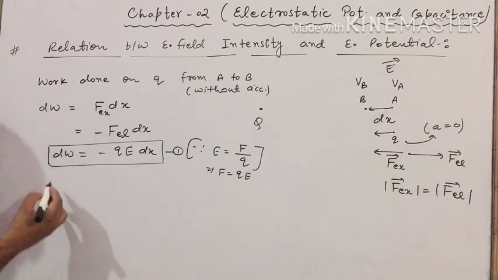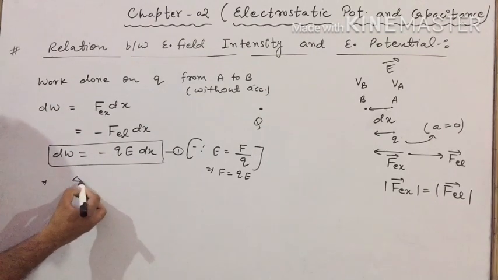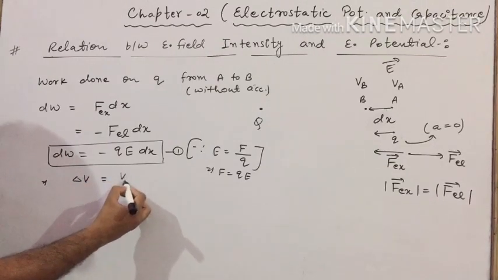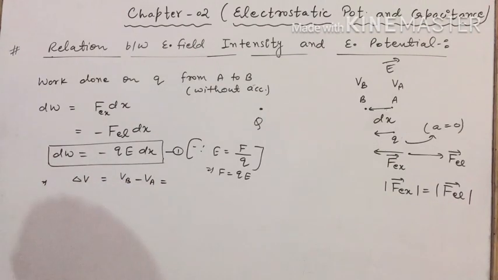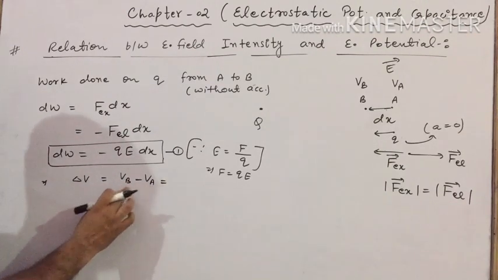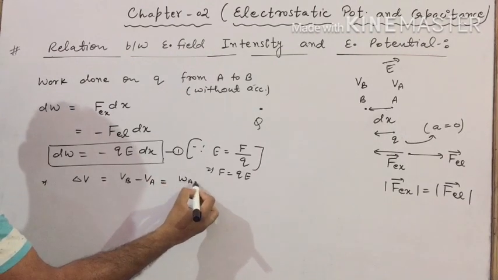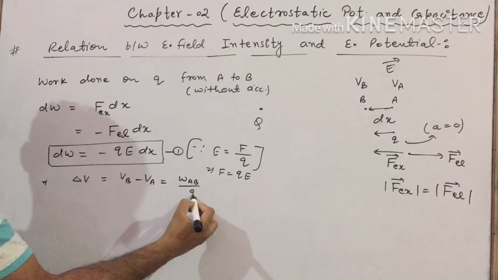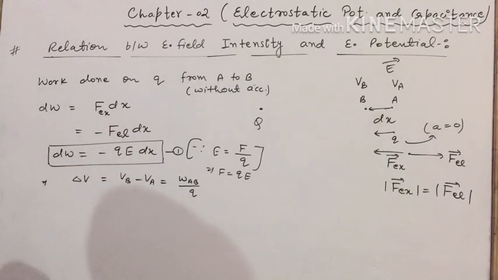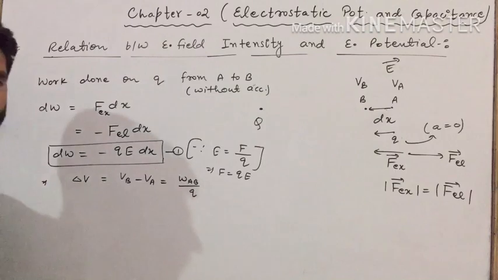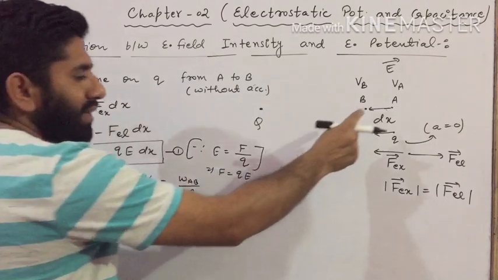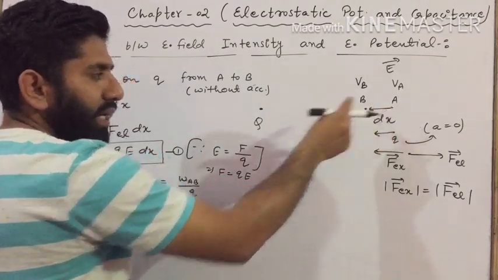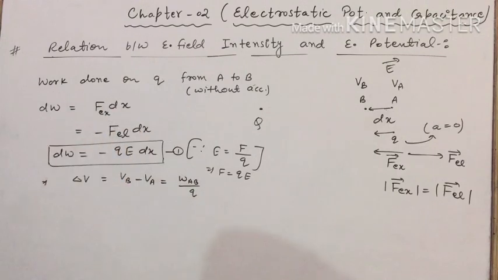Now, by definition of potential difference, we know the potential difference between 2 points is final potential minus initial potential. And how to calculate this? It can be written as the work done in moving it from A to B upon test charge. That is how we define potential difference. It is nothing but the work done in moving the charge from one point to another, like we are doing in this case. We are moving the charge from A to B, and this should be done without any acceleration. So every condition we are following there.